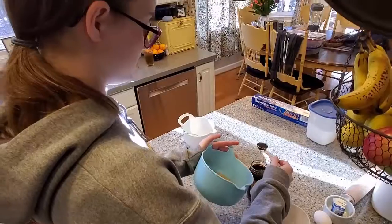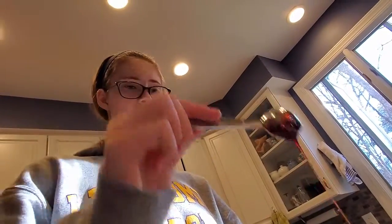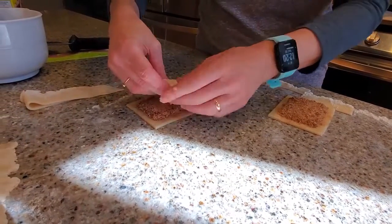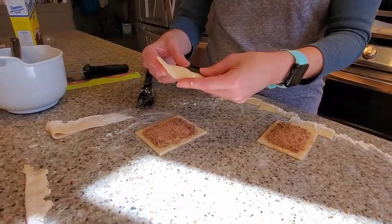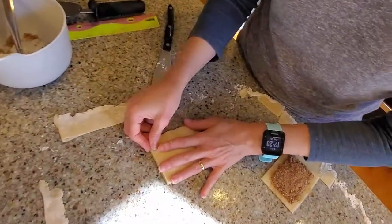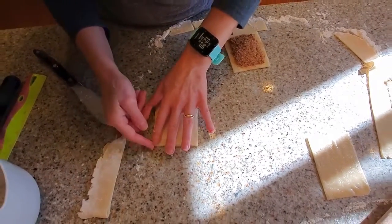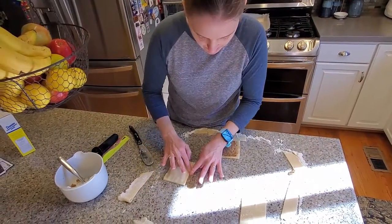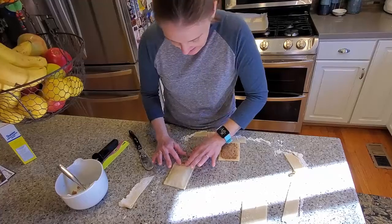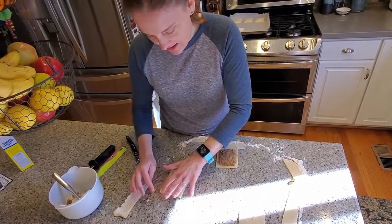It doesn't taste too bad. It's also not quite wide enough. You realize that not all of your rectangles were the exact same size when you get them. So let's stretch that just a little bit, because I really want the edges to meet just perfectly. I don't think we want any soupage of the filling. There we go — and as far as I know, that's just going to be a little plot trick.